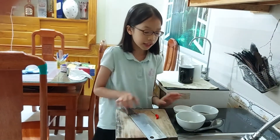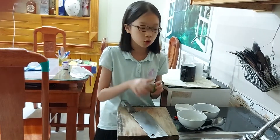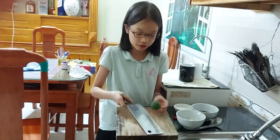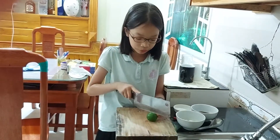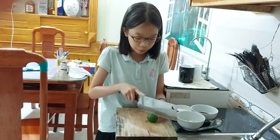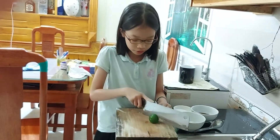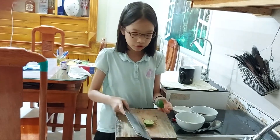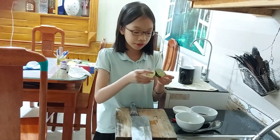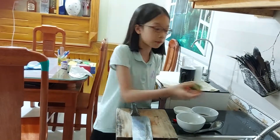So the first thing I'll do is cut this melon in half. I'm gonna squeeze the melon into the fish sauce, so I'll cut first and then put it there. You have to be careful because this knife is pretty big — it's bigger than the last knife, so you really have to be careful so you don't cut yourself. I want to use the bigger half and put the other half in the refrigerator.